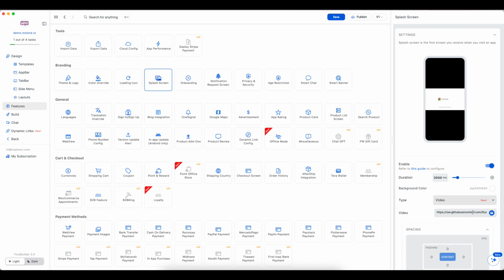Give it a try. It's a great way to make your app stand out.